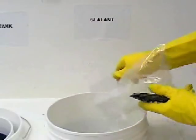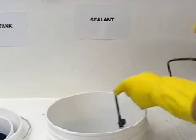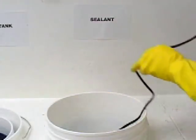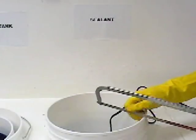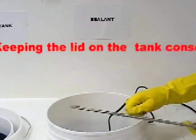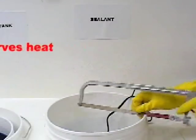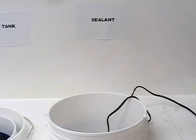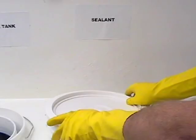The solution needs to be brought to a virtual boil, and several factors influence the temperature. You need to do a dummy run and check temperature prior to an actual sealing job. If it's cold in your shop, you may need to add more heaters and wrap the sides of the tank in bubble wrap. Cut a small slot in the lip of the tank to allow the heater wires to exit. The lid will then fit properly, ensuring less heat escapes.